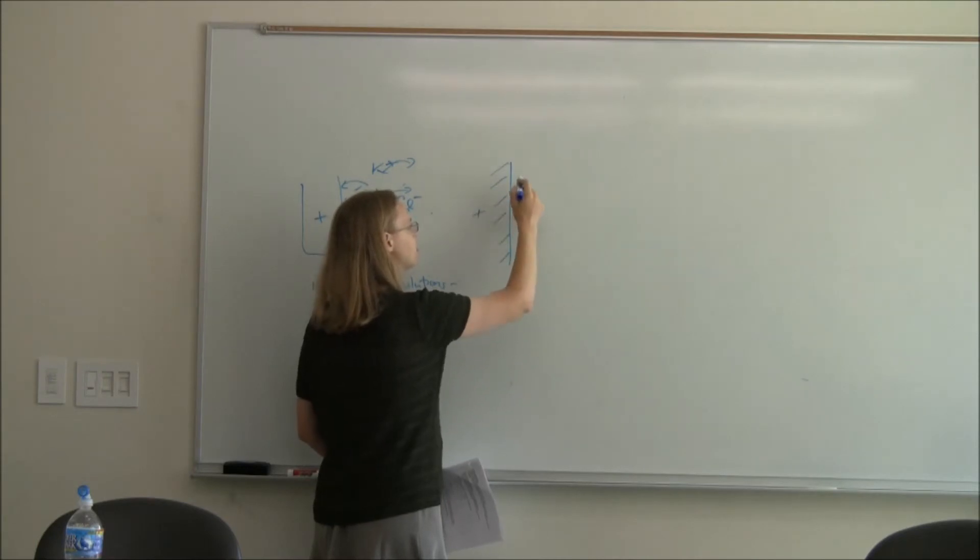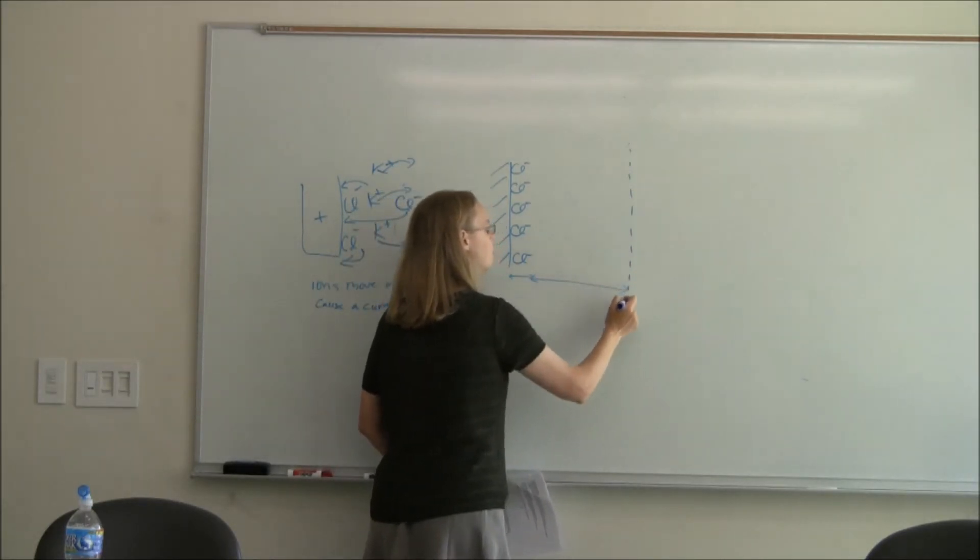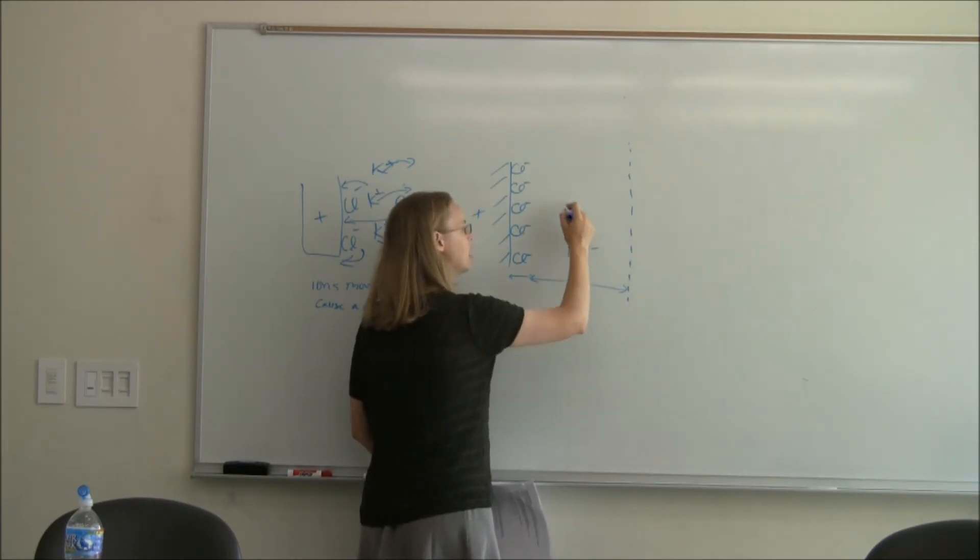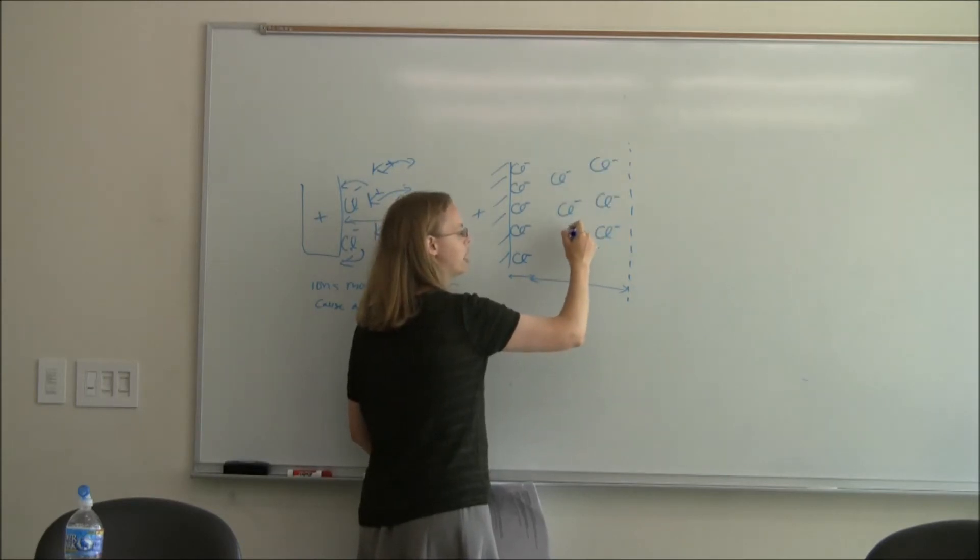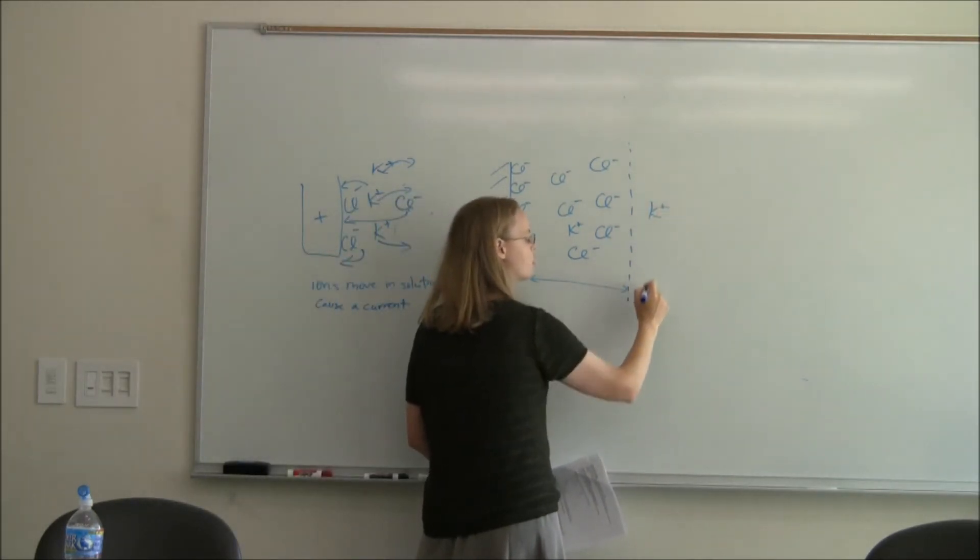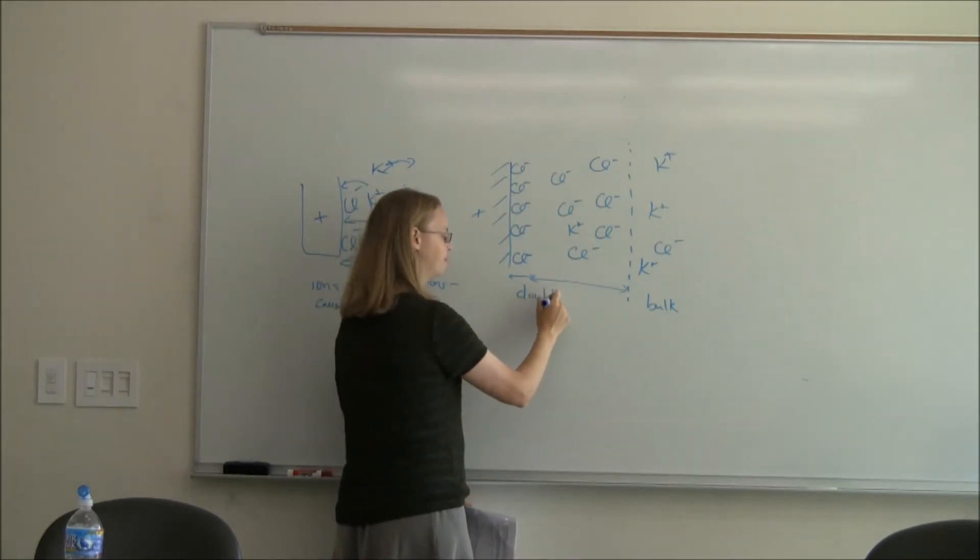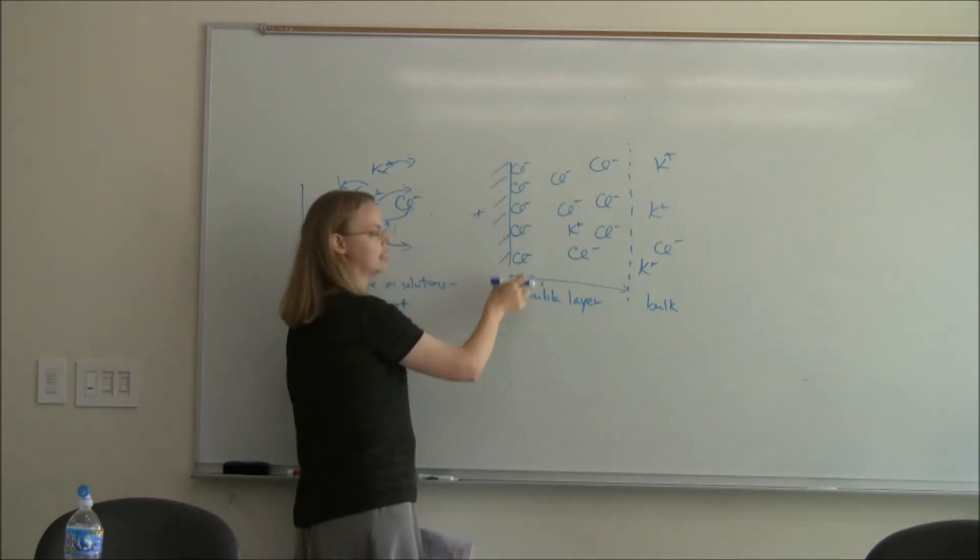So I apply my positive potential. So then after a while, I'll sit there with my chlorides here. There'll be a small area where there's a fair amount of, where they can sort of absorb. And then there'll be another kind of area around where there's more of them. But in this area, there's a lot more chlorides than potassiums. And then finally, when we get far enough away from the electrode's surface, we're out what we call the bulk solution, where they don't see the electric field, so there's still potassiums kind of out here. So this is called the double layer, where we get a double layer of ions that line up on our electrode.